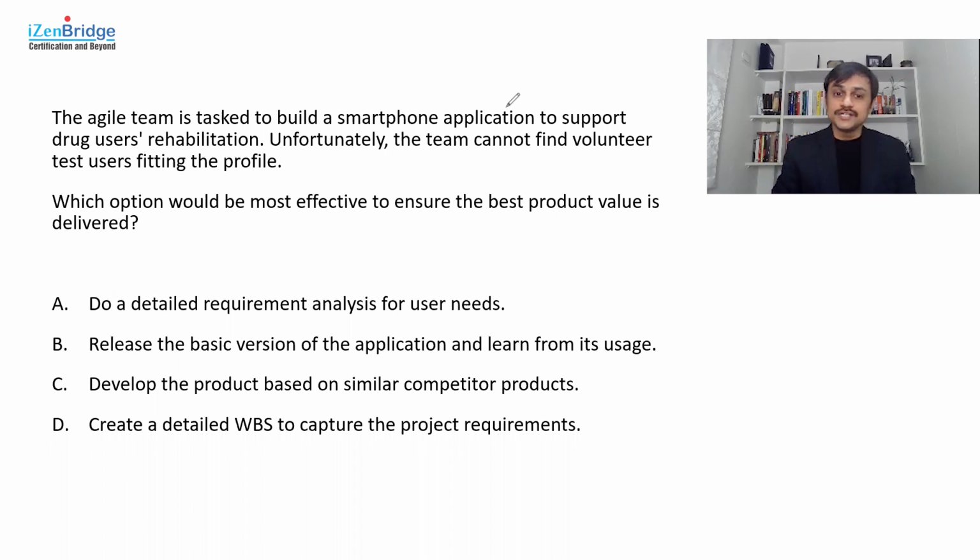Option A, do a detailed requirement analysis for user needs. Option B, release the basic version of the application and learn from its uses. Option C, develop the product based on similar competitor products. Option D, create a detailed WBS to capture the project requirements. Pick your option, and then I will talk about what I feel is good in this particular situation.